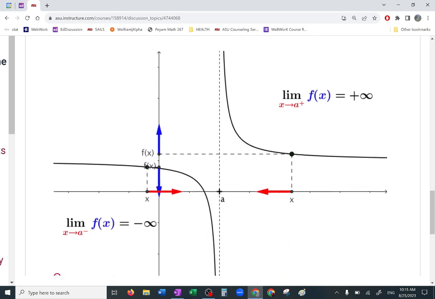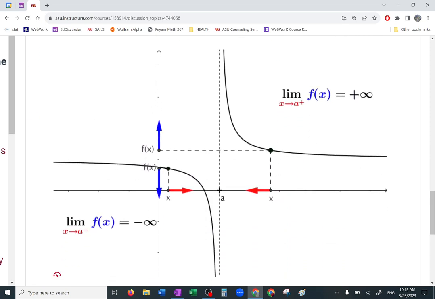And this one is a cool one. We're going to do it today and on Monday. Vertical and horizontal asymptotes are really cool too. So the previous one was a discontinuity called a hole. This one is an infinite discontinuity. You will have answers in your homework like minus and plus infinity. This is how you see it.